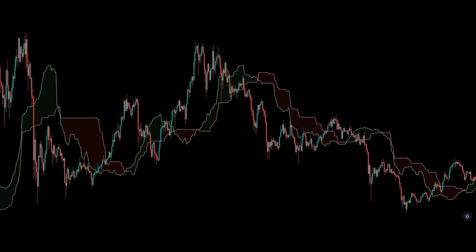As you can see on this small chart example, price can break above the Kumo when the Senkou span A is above the Senkou span B, but also when the Senkou A is below the Senkou B. Because there's no clear instruction in the book how the Kumo Cloud must look to start a profitable trade, I guess it's a 50-50 chance here. So it does not matter how the Kumo Cloud looks. If the price closes above or below the Kumo Cloud, then you actually have to start a trade.